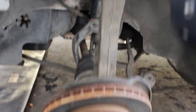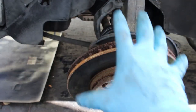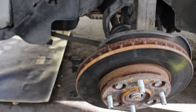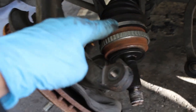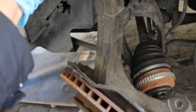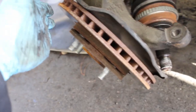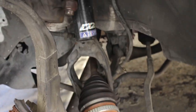At the same time, I might put some weight on it and bring it down like this. The whole point is to just get the axle out of there. You'll see when you're doing this part what I mean. All right, and just like that, we got the axle out of there. Like I was mentioning earlier, I pulled down on this and moved it off to the side, as you can see. And then what I actually used is my breaker bar. I just stuck it in here like this, and I pried on it till it came out.